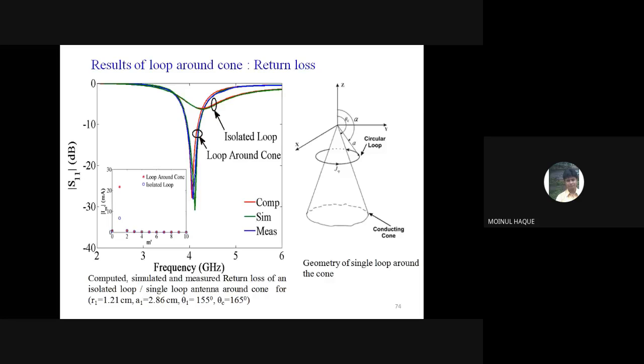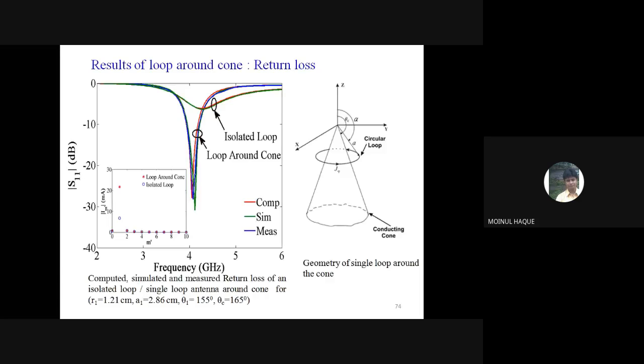You see here the real example. The return loss curve is at minus 5 dB. It is not radiating. But when we have used the cone, in the presence of the cone, you see the return loss curve, the dip is coming to minus 30 dB, minus 28 dB. So that means when we have used the conical structure, our return loss improves and the structure radiates properly. This is one of the advantages which we have received. Apart from this, we have received many other advantages.